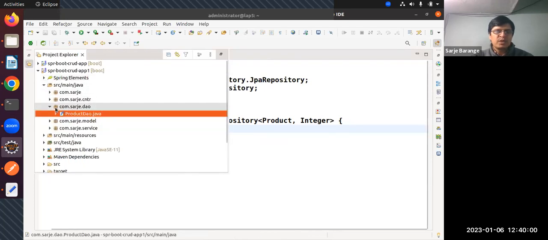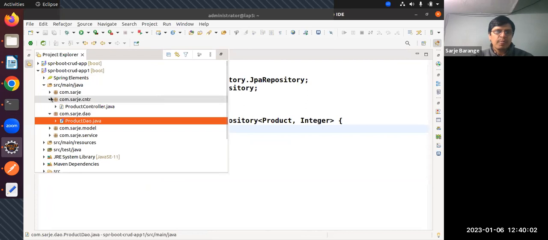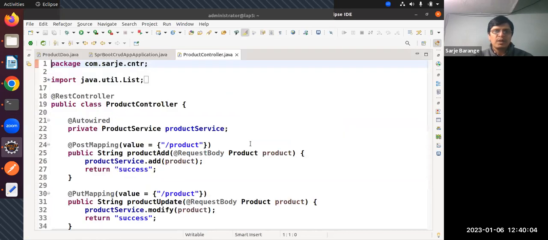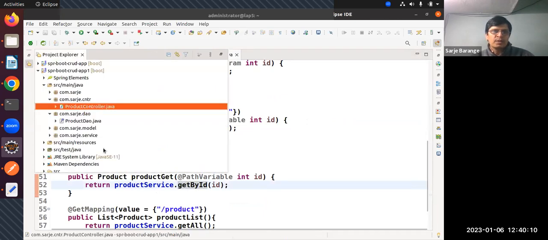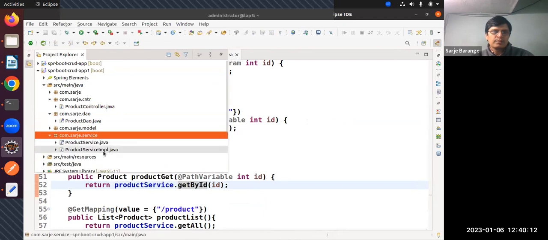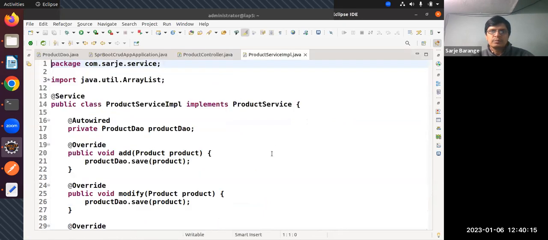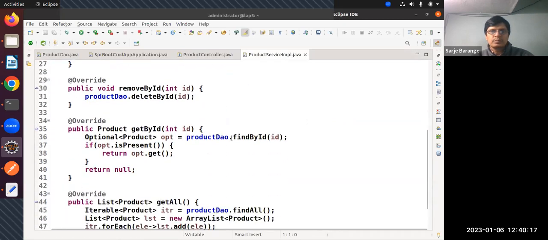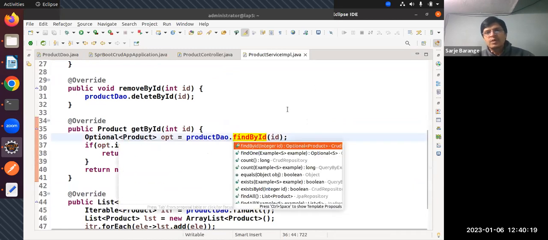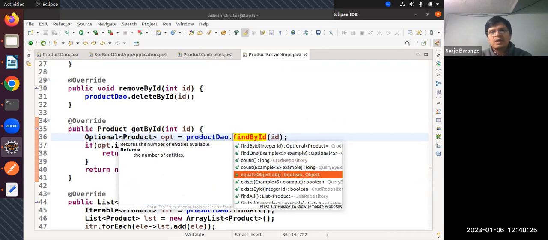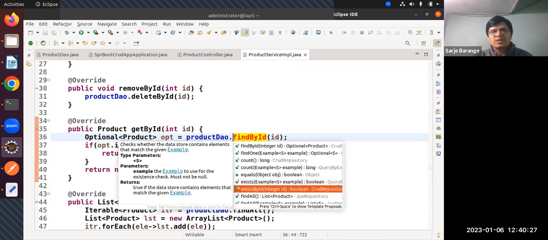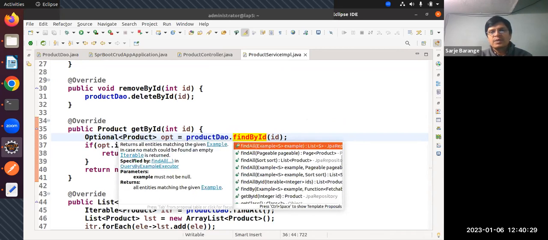Let me make one more change here instead of writing that code in the controller. So look, all the methods are there. Again, I will show you. Okay, products, sorry, service. Look here: find by ID, find one, even a few more methods are given. Find by ID, count, okay. Exists, that method exists, or exists by ID, okay.